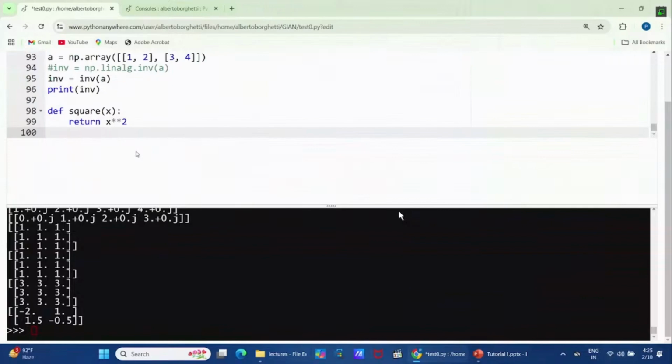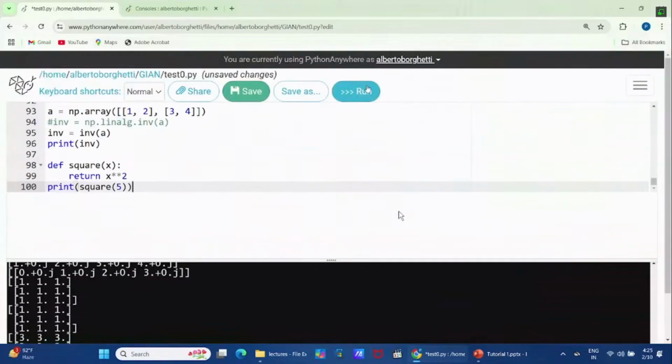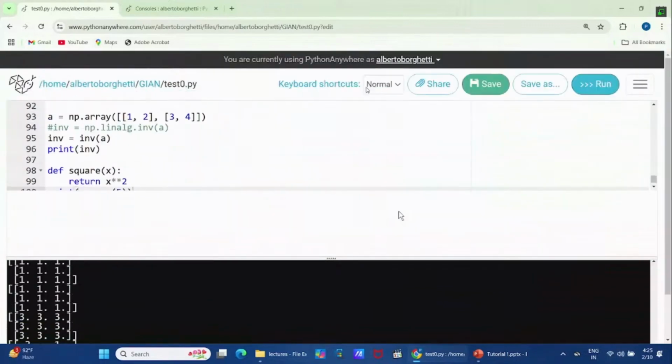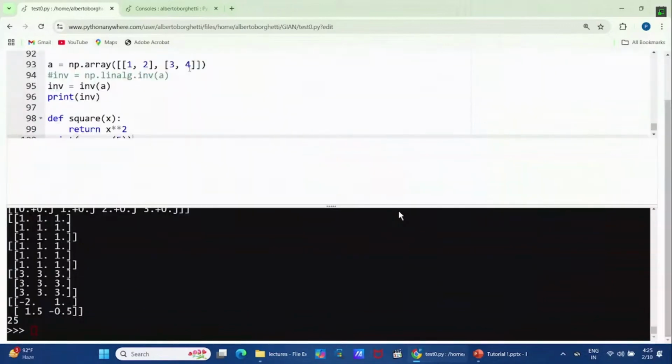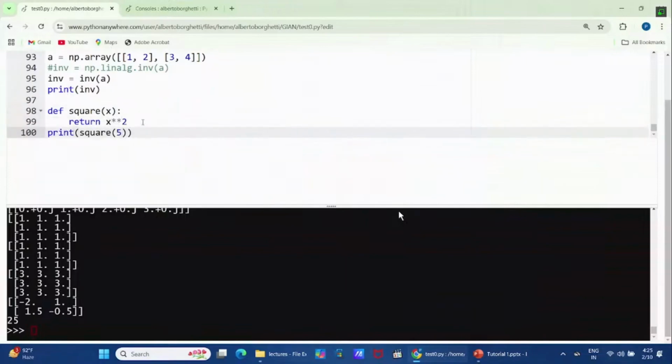So we can say here print the square, and then we can give a number for this x, 5, hopefully. This gives 25, so we can group many instructions in this function.